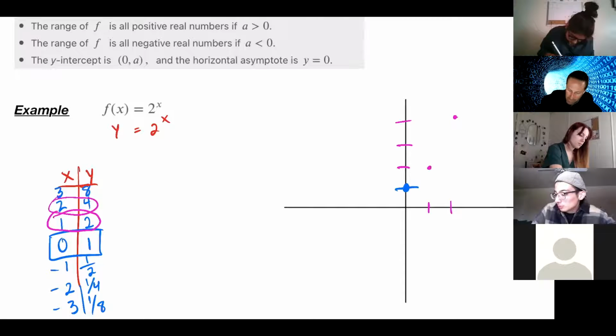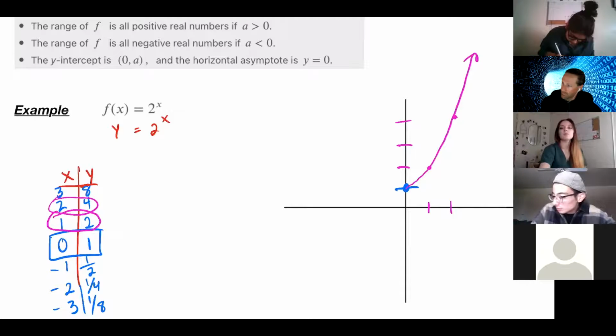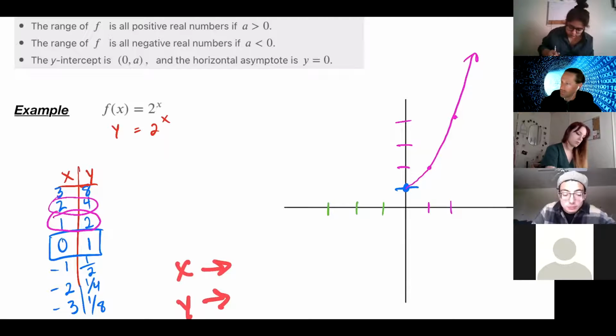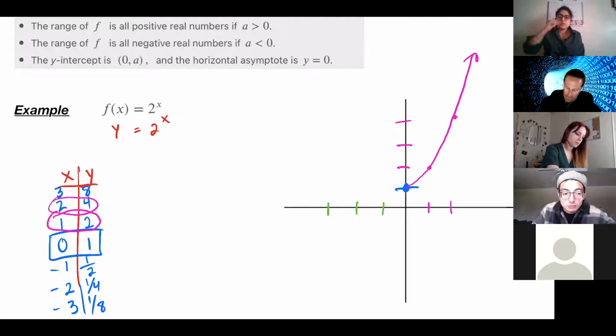Now, what about the other side, though? Because I can definitely connect this and kind of see the pattern there. What about the left side? It's going to approach 0. Very good. I love the terminology that you used there, Kevin. That's something that we just talked about in the previous unit, wasn't it? Yeah. Approaching. That's when we said x approaches or y approaches. We use that symbol, that arrow notation.